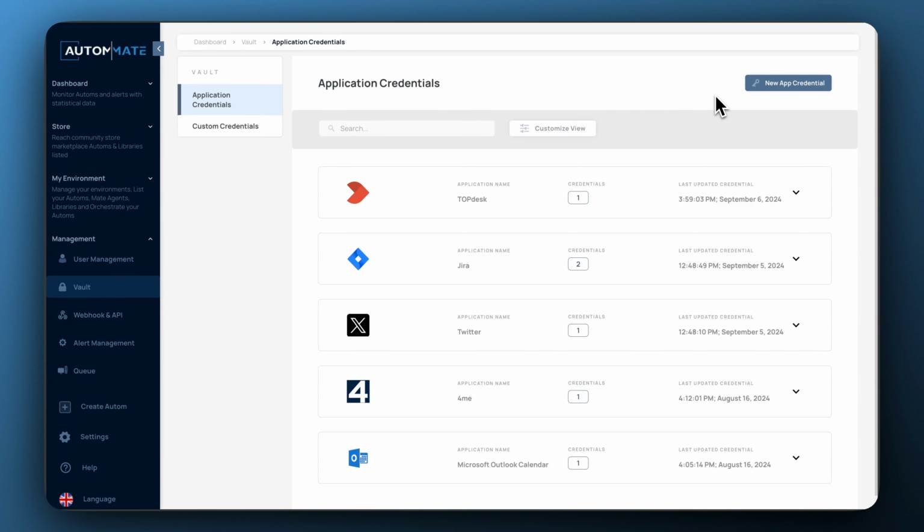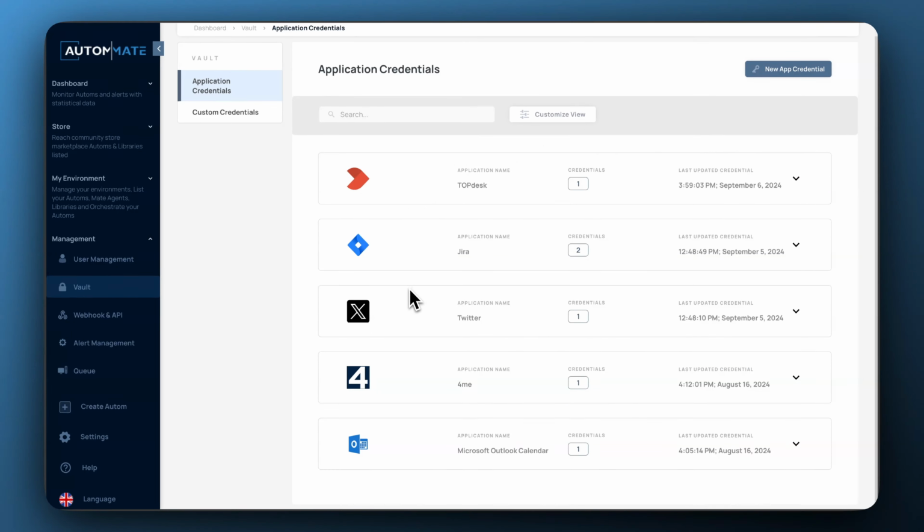Firstly, the credential name, which is a unique identifier assigned to each credential. This will help you distinguish between different credentials within the Vault. Then you have application. This is the specific application or system the credential is intended for. You then have the owner, which is the individual or entity who created the credential. Then we have authentication type. This defines the method used to authenticate the credential when connecting to the application, such as OAuth or basic authentication. And finally, we have the created on date. This will help you track when the credential was added to the Vault, allowing you to monitor its lifecycle.